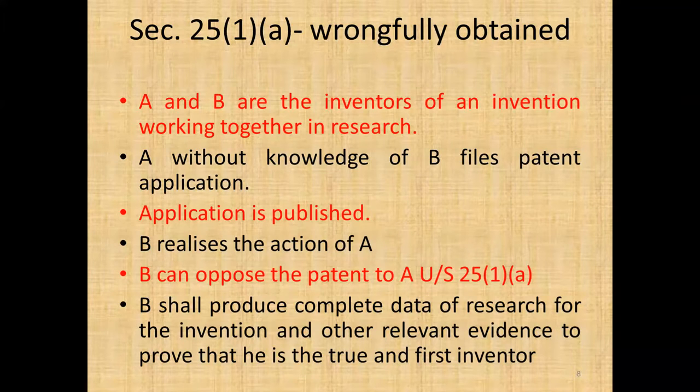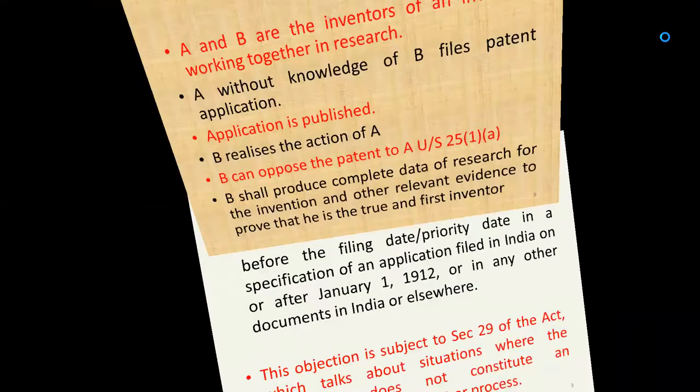Then the controller will look into all those evidences submitted by A. And if the evidences are valid, then the patent office will notify B that he has wrongfully obtained this invention and we will not grant a patent to B. So this is one ground wherein if there are multiple researchers in a particular field of invention, and if one files a patent application without the knowledge of the other, then the other aggrieved party can come and oppose the cheater from getting a patent certificate. This is the first ground. We'll move on to the second ground.